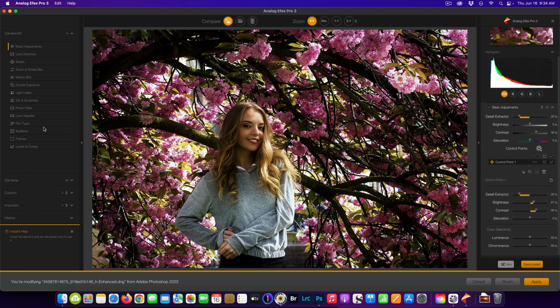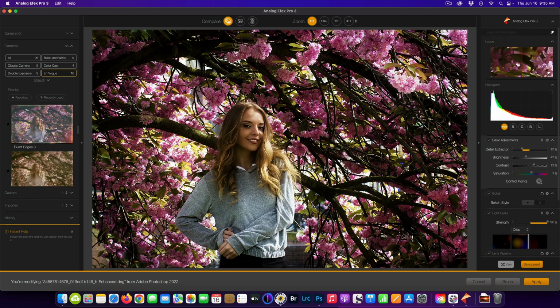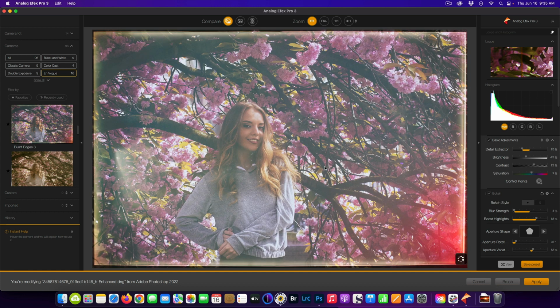Okay, so we have a few other ones here. We've got some film types and grains and plate sizes. You really have to just come in and play with all these because there's so much in there. They have cameras. You can now select from presets, black and whites, color casts. They have so much in vogue. And again, you can come down and select anything you wish, and it will run a recipe and make the effect for you.